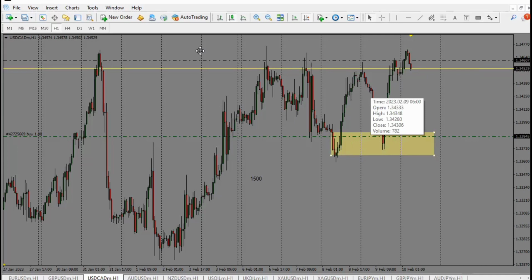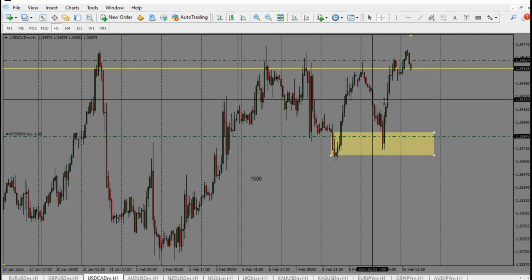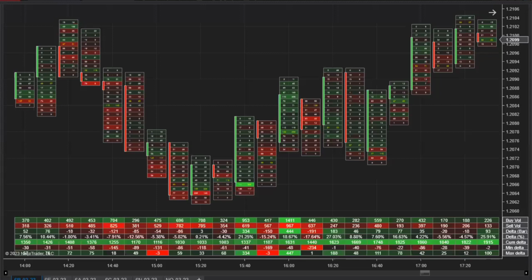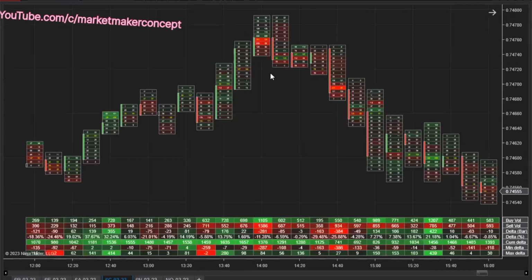What time was this? This was around 13:14. That was yesterday. So let's check that, 13:14. So 6C. All right. Here, we are looking for sellers, so that means we are looking for buyers there, because they are inverted, but it's the same thing. So now here, what do we have? We have the buyers actually coming in. Since we are looking for sellers, we are not going to do anything.